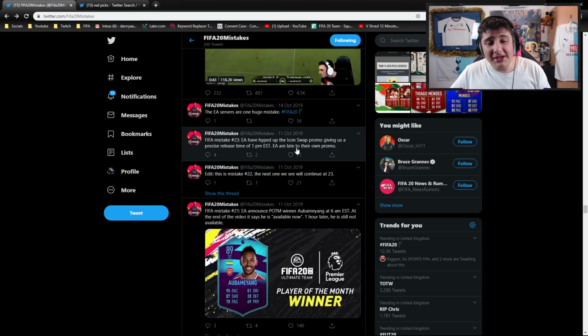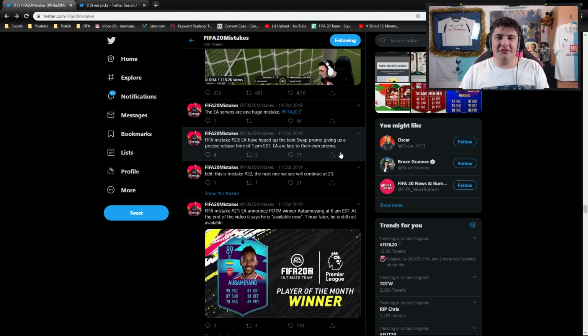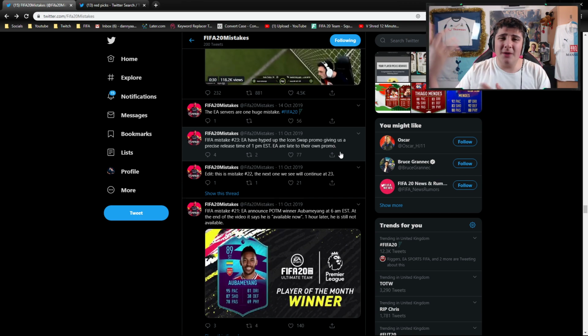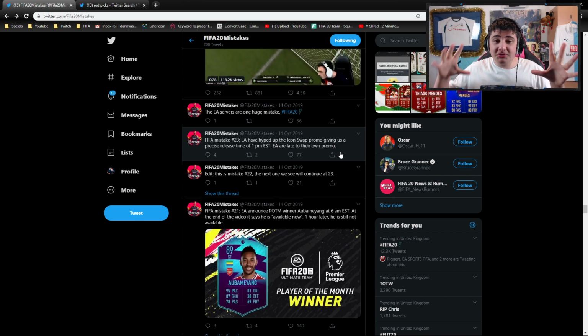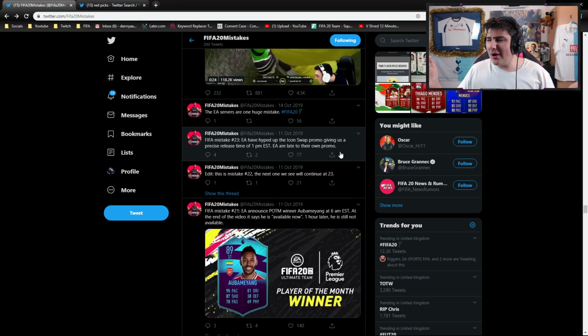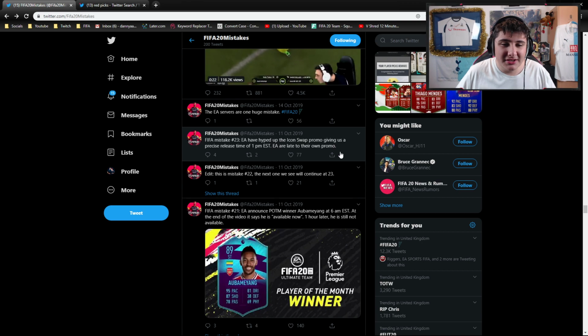FIFA mistake 23. EA hyped the icon swap promo, giving us a precise time of 1 p.m., and they didn't release it. So that's 1 p.m. American time. For you watching from the UK, they gassed up icon swaps for months. This day, October, blah, blah, blah, 6 p.m. UK. It came out at like 8 p.m. for some reason.